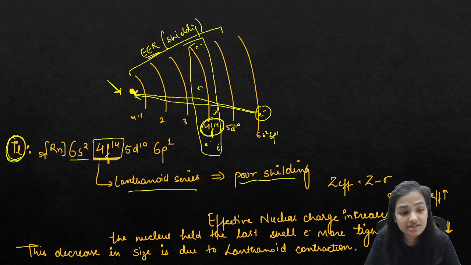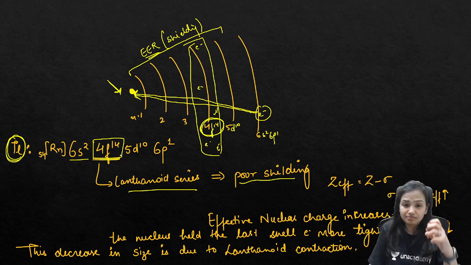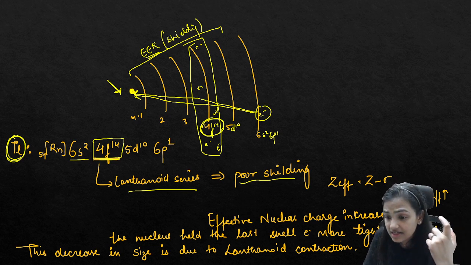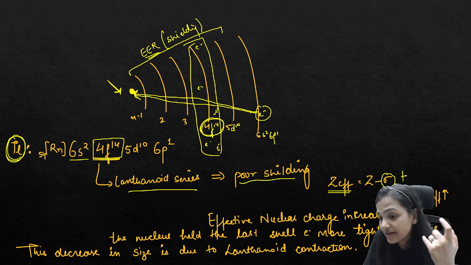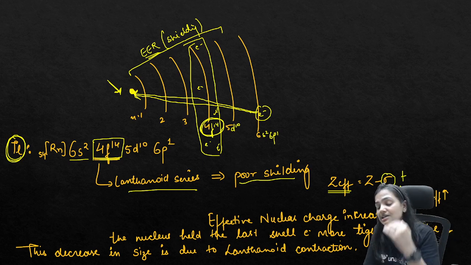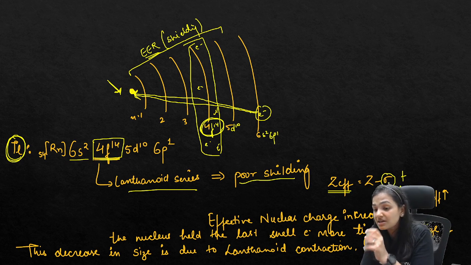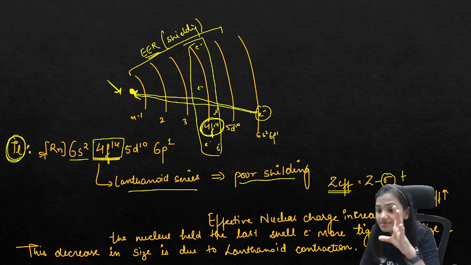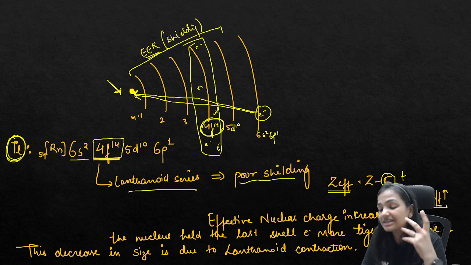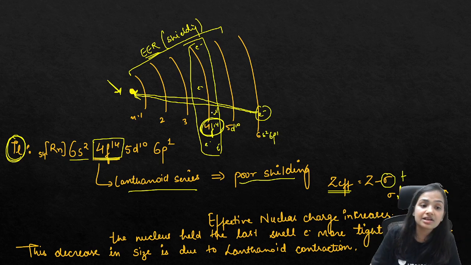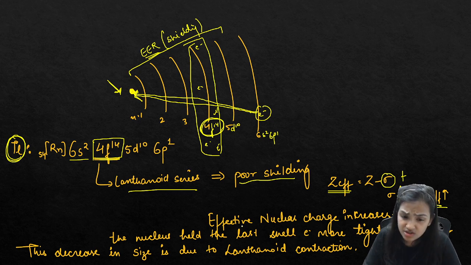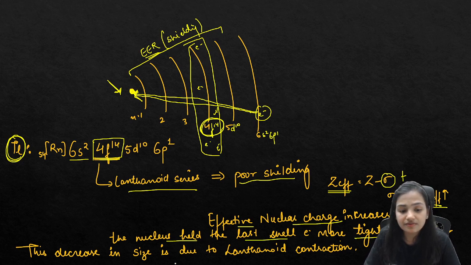by the lanthanoid series, that is by the 4f electrons, what will happen? As the shielding decreases, as we know that here the Z effective, what will happen to the Z effective? As we know that because of the f orbital, the shielding decreases. So if the shielding decreases, it means the Z minus sigma value increases. If the sigma value is very small, then the Z minus sigma value becomes bigger. So it means the Z effective increases. So ultimately the Z effective increases, and if the Z effective increases, this nucleus will try to attract this electron more firmly towards itself. Okay, so as the effective nuclear charge increases, the nucleus holds the last shell electron more tightly, and therefore the size decreases.